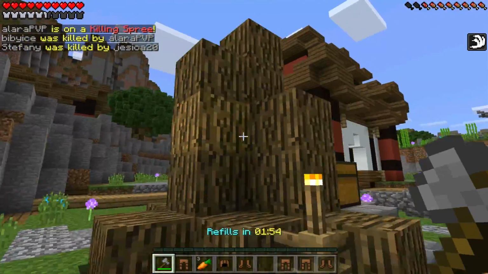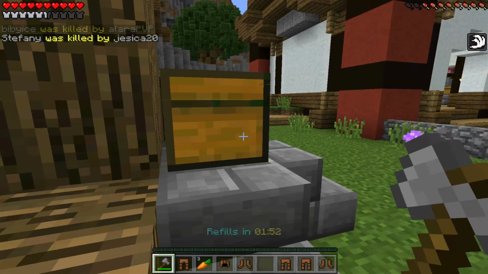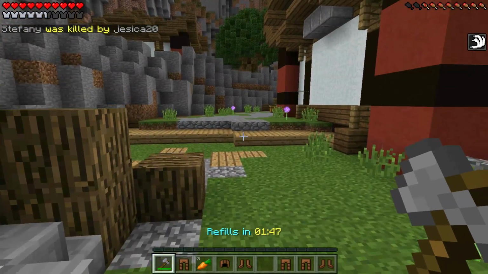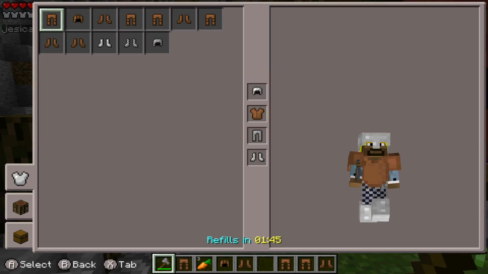And let's go ahead and run up here. And let's see. Oh, and there is still this chest right here. Awesome. Oh, I guess I can. Perfect. I think I already have that, though. And do I have... Let me just make sure I've got the right armor on. Okay. Yeah, I do.